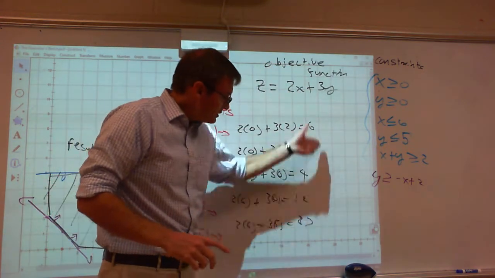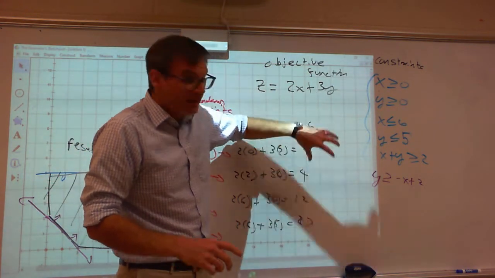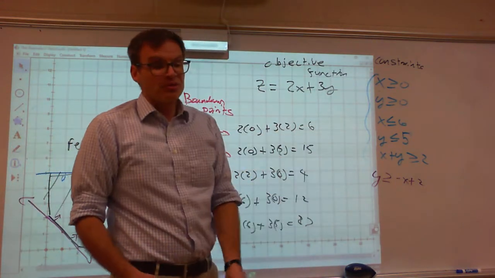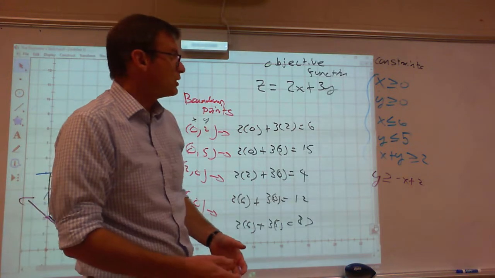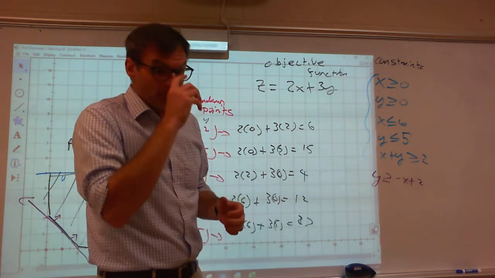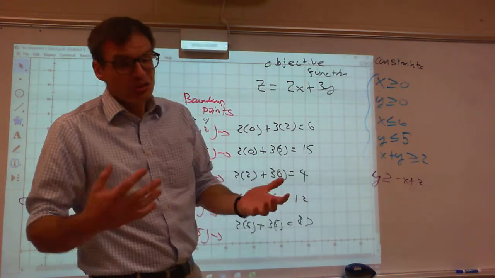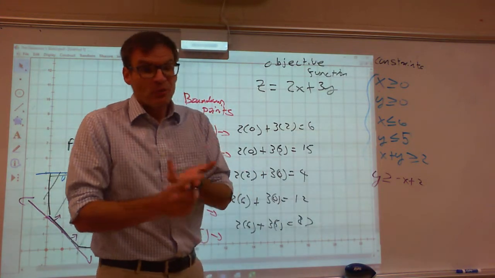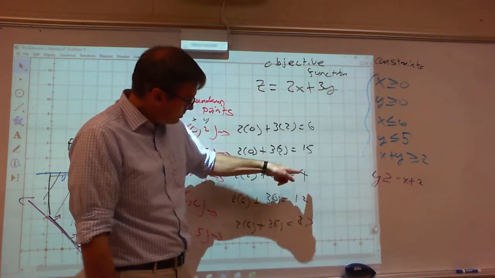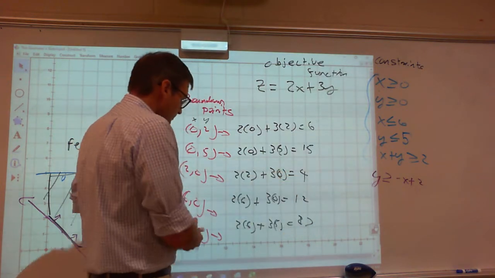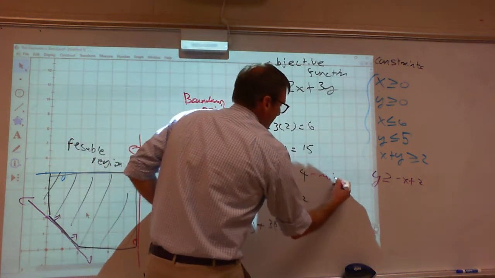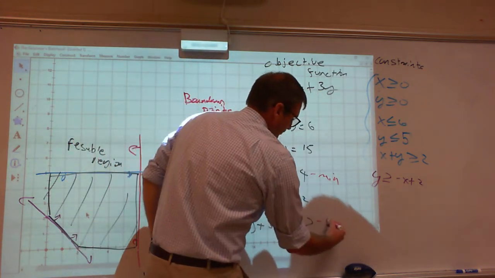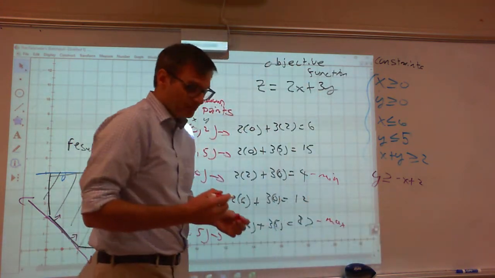Now, at the end of the problem, I get to look at all of these numbers, and now I have to answer the question, what's my minimum value? Usually I'm going to ask, what's the minimum and what's the maximum value? If I say, what's the minimum value? You say, well, there's the minimum value. And if I say, what's the maximum value? You go down and say, oh, there's the maximum value.